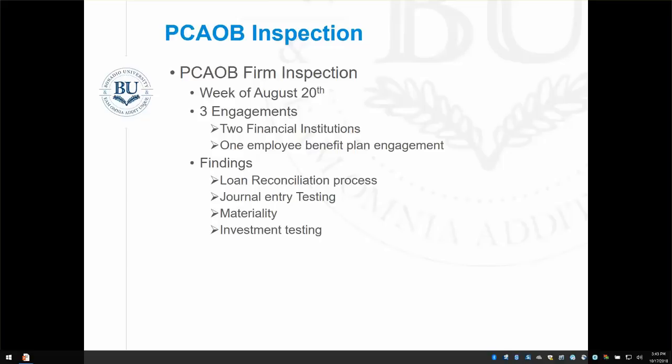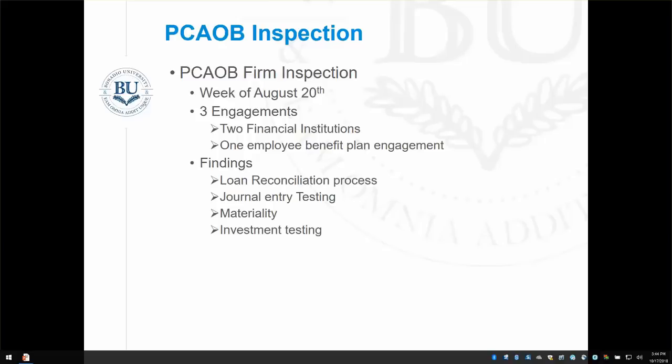Then they will go ahead, and once they issue the draft report, we will have a year to remediate findings, and that remediation process will go through the PCAOB, where we will work with an individual at the PCAOB to show the changes that we are making to our procedures, as well as, in some instances, depending on the timing, what those changes have been and what they are.